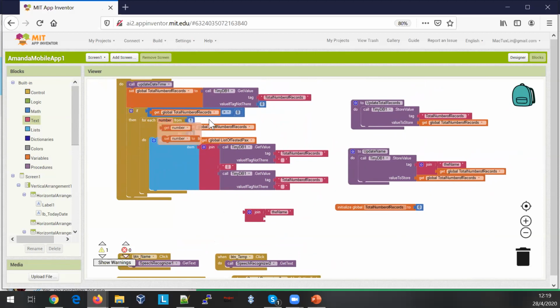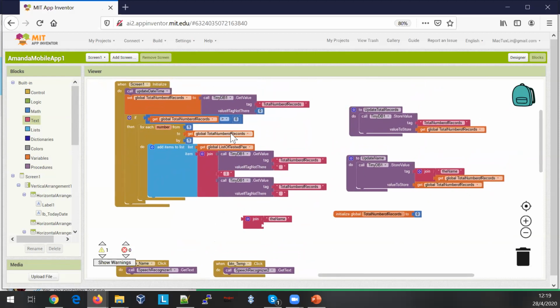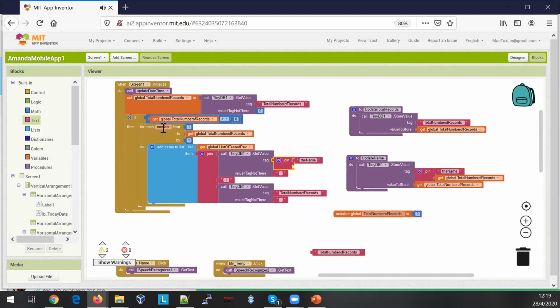This number goes from 1 to the total number of records, which is what you store inside here. You already get that value and store it here. So you are going through from 1 to that number of records, meaning this should not be like this, but rather like this, with your total number of records.